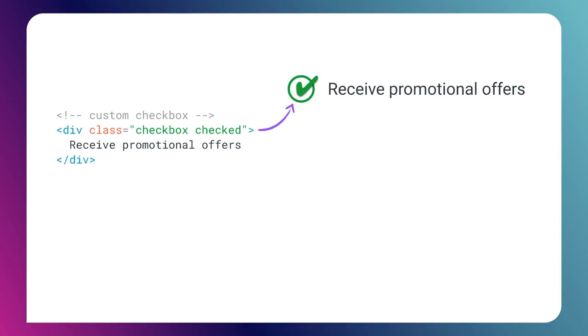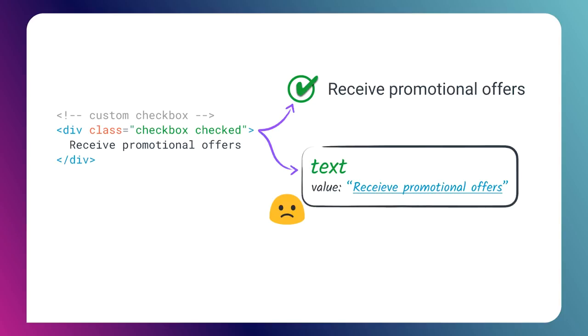But let's say you're in a situation where, for whatever reason, you need to implement your own checkbox using something like a div, right? Maybe you need to style it in a really special way. So in this case, we've got a div checkbox we've created here. And the screen reader is going to give the user really no indication that this element is meant to be a checkbox. It might announce the text inside of the div there, but it's not going to tell you the role of the element. It's not going to say it's a checkbox, and it's also not going to tell you the state.